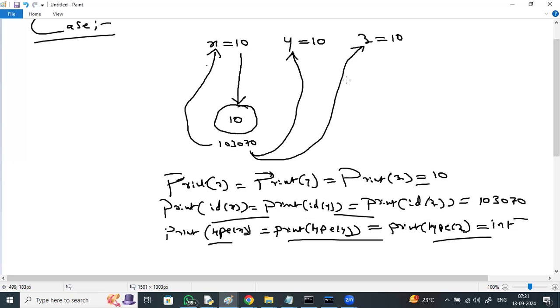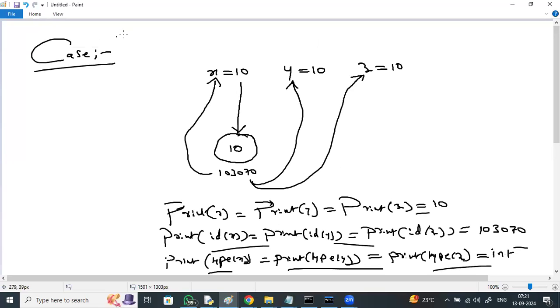Okay. Now observe case 4. This was case 3, right? Case 4 you observe.